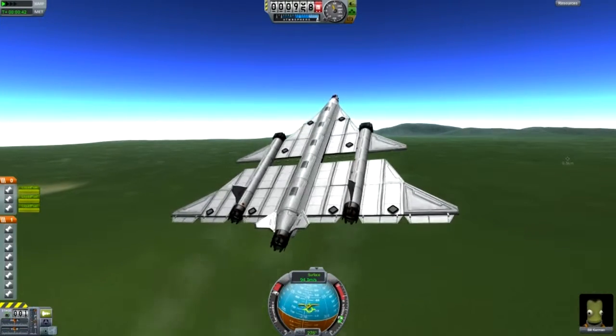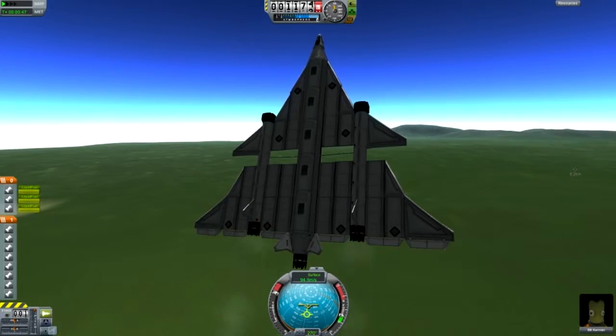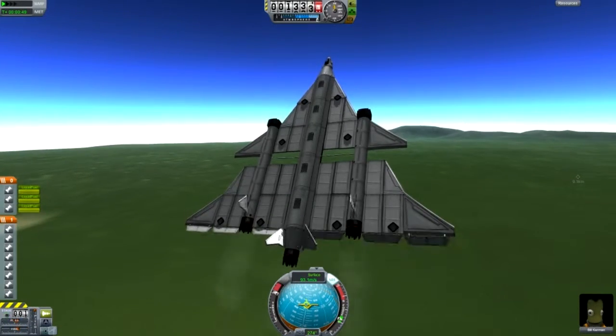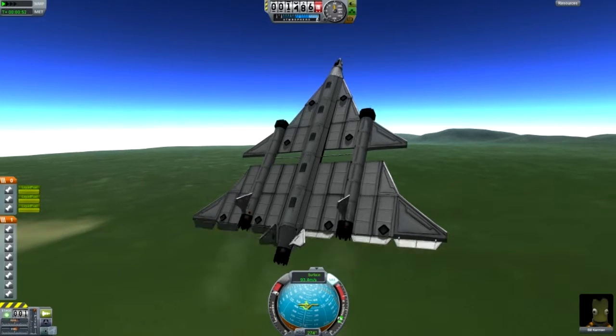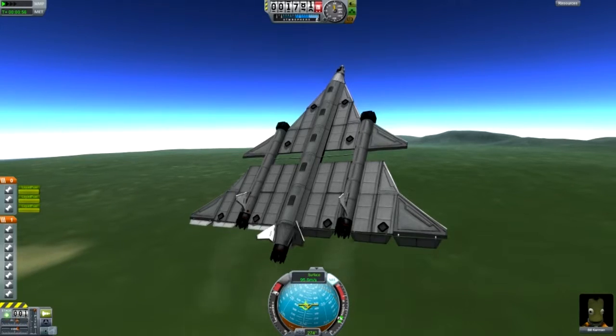And then I can maybe put the middle engine and the two side engines on separate action groups. But right now I just have the VTOL and the other engines on an action group. And I'm using SAS here to climb altitude to try and get up more speed.